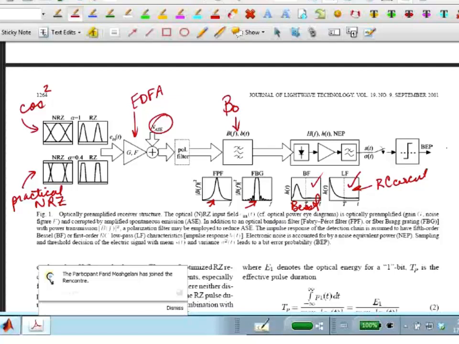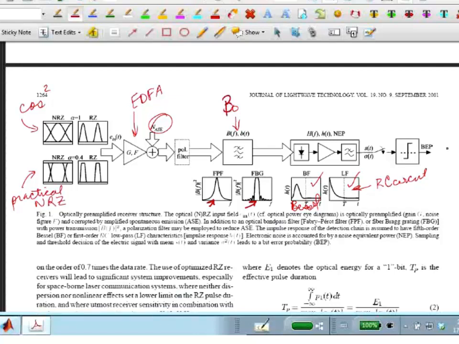That's all I had about this, just to motivate you to say that if you were interested, you could probably take our homework and actually just change the parameters if you wanted to create this. Also, although this example is with on-off keying, filtering effects also have a large impact in coherent systems.